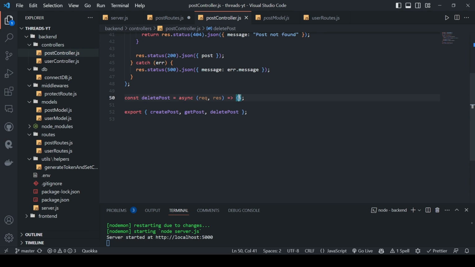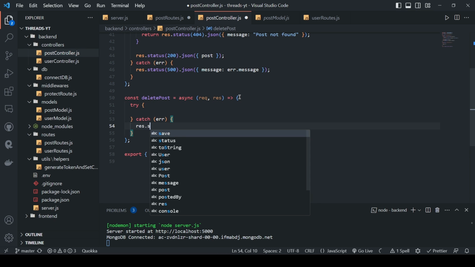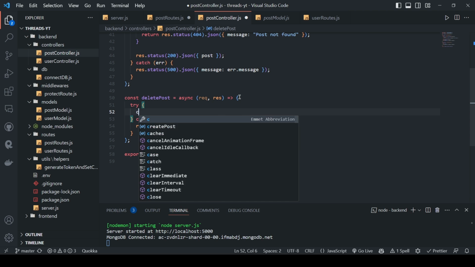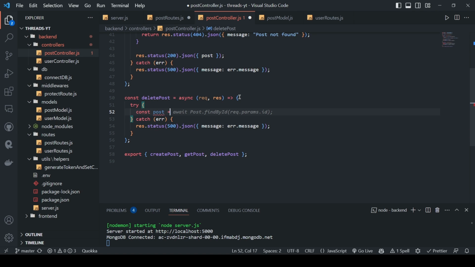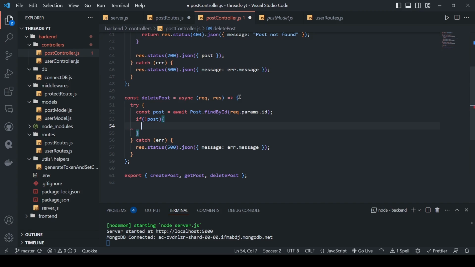Okay, so as always, try catch, handle the error, and then here we'll first try to find the post, await Post.findById and pass the ID that is coming from request.params. If this post does not exist, we'll say post not found.